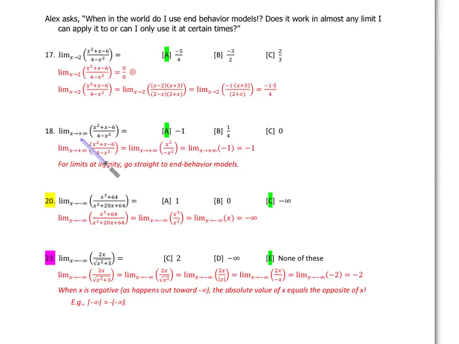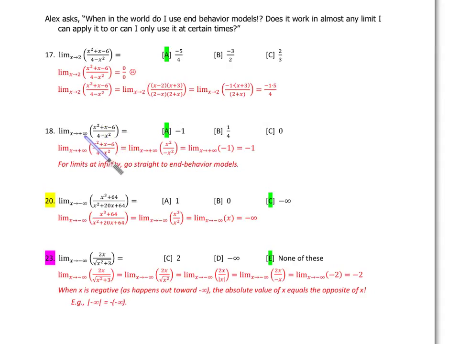But down in 18 here, now we're looking when x is positive infinity, when x is the biggest number you can think of. And even one that's not all that big, say 1,000,000, if x is 1,000,000, this piece right here is 1,000,000,000,000, because we just square 1,000,000. That's a pretty big deal. And then all of a sudden 1,000,000, just another 1,000,000, is a relatively small value here. And then this -6 is just absolutely trivial. So when x becomes infinitely big, almost all the value becomes concentrated in these largest terms.